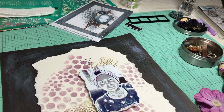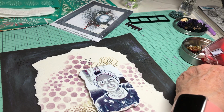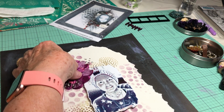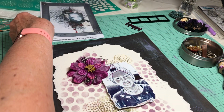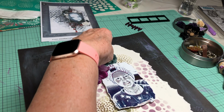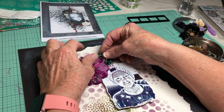This is extra thick foam. I think I picked it up at just a standard big box craft store. And it comes in handy at times like this when you really want to elevate something to the level, especially of a photo that's mounted on the same material. Okay, and then I'm going to group some flowers around this, maybe kind of tucked underneath, and that one can go down and tuck underneath the photo.